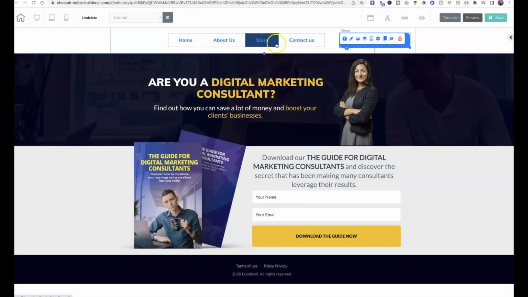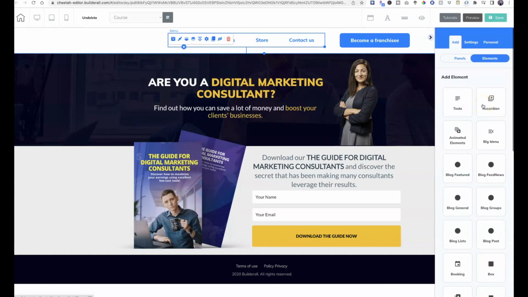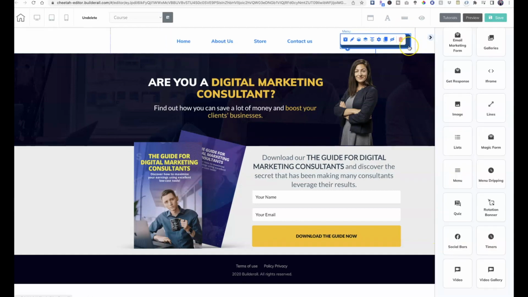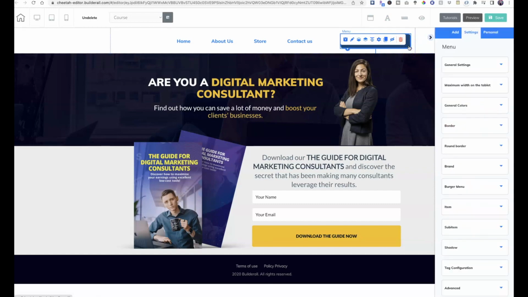So what you'll see is that these two things are different elements, okay? Right over here, we've got one menu, and right over here, we've got another menu. So let's say you want a button and a menu, or you want a combination of the two. You can just drag the elements from over here and you can create whatever you want once you know how to use the platform. So what I want to do though is change the color of this button, and I want to turn it into something else.